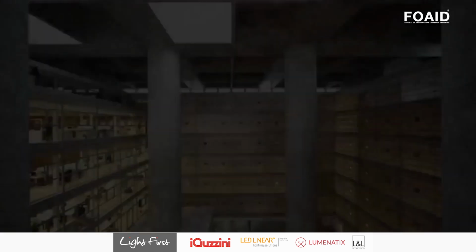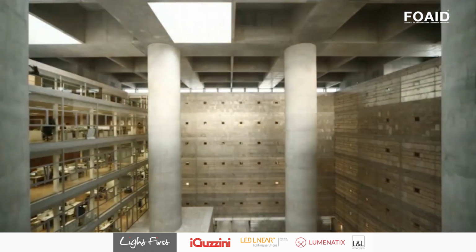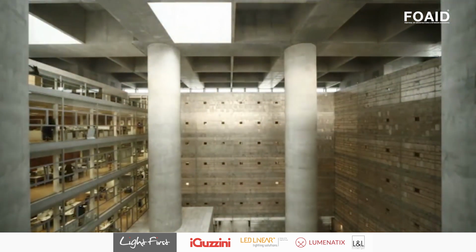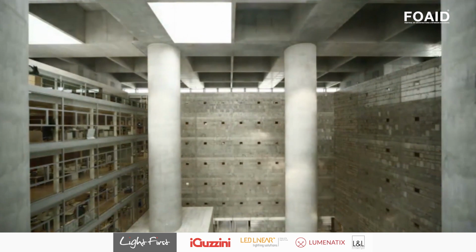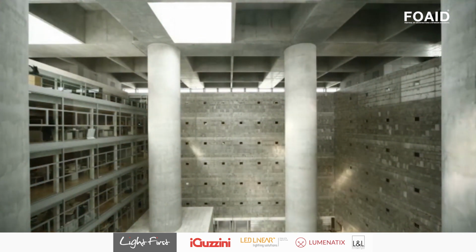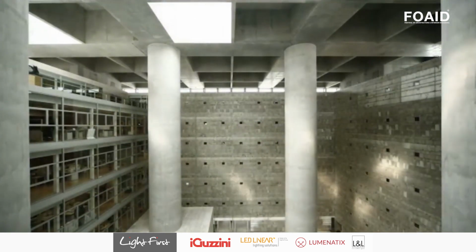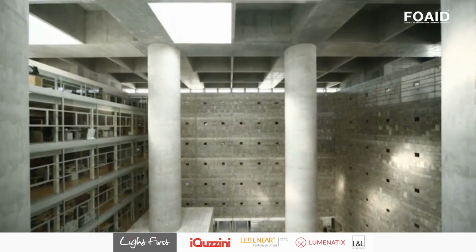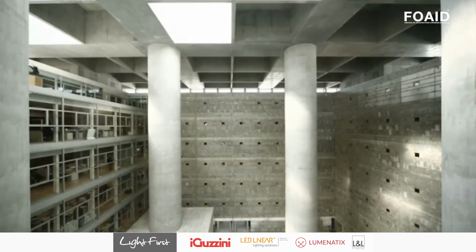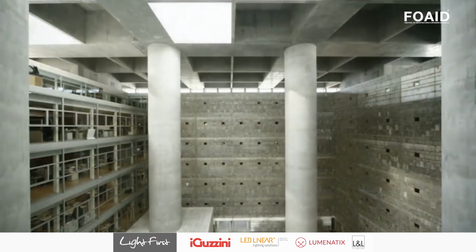So I think next is a video of this atrium, which is the headquarters for a bank, and all the offices happen to work around this atrium. This project was called Impluvium of Light, like light raining, and as you can see, it's mainly inspired by the Pantheon in Rome.